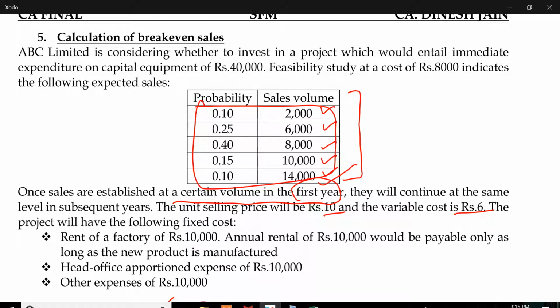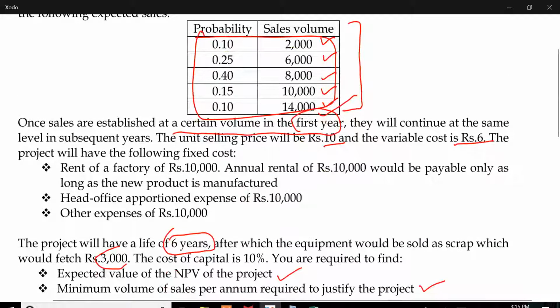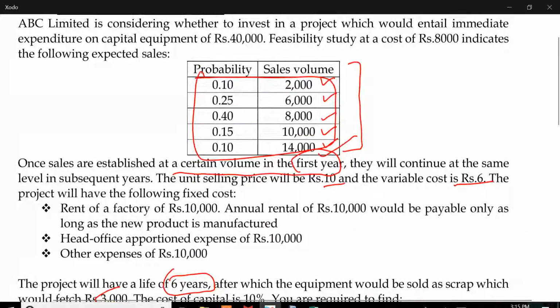Any doubts on this? Okay, when I do my step 2, one critical piece of information is whether the problem has tax or no tax. Do we see tax? Now if I don't see tax, I have two options. One, I will say taxes are ignored. Second, I will say taxes have been assumed at 30%, which is the general corporate tax rate. Your assumption, whatever you want to take. In this problem, I am going to ignore tax.